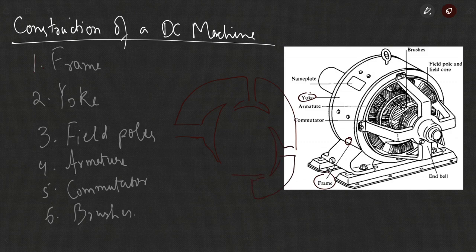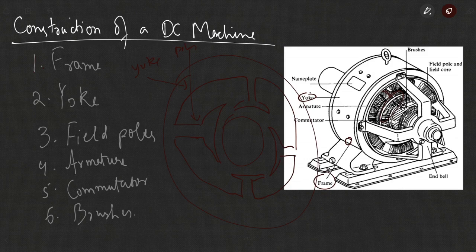I can slightly represent a 4-pole DC machine like this. This here actually represents the yoke. These are the poles. Poles consist of pole faces and pole shoes, and in between the pole faces lies the armature. So you have been shown the armature. These are the armature windings. Then you have the commutator and brush segments that help us convert the AC voltage induced in the armature to produce a DC output voltage. So this is the overview of the different parts of the DC machine.